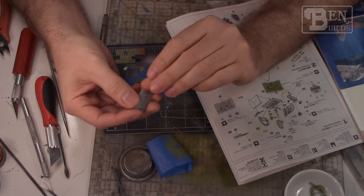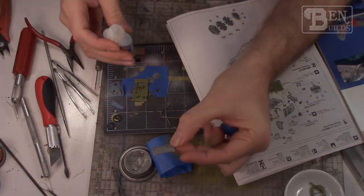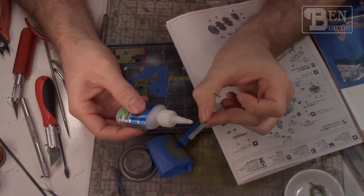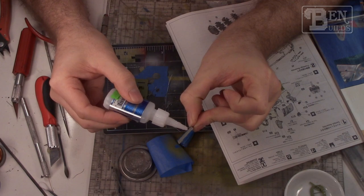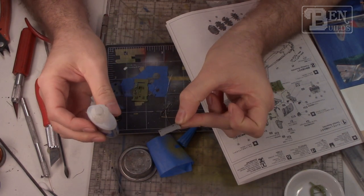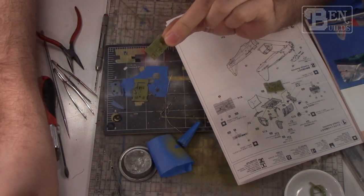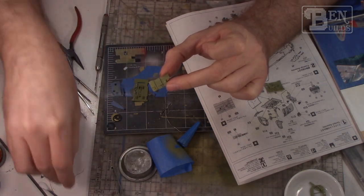Now I'm going to glue it from the back side because I don't want to just drip glue all over the place. This is that extra thin super glue and it has a horrible reputation of just flowing everywhere. So I'm going to use a little bit here on the back side of the sidewall and that should flow up inside of it and lock it in place. And I did not glue my finger to the actual sidewall, so we're looking good there. And I think that should solidify up nicely.